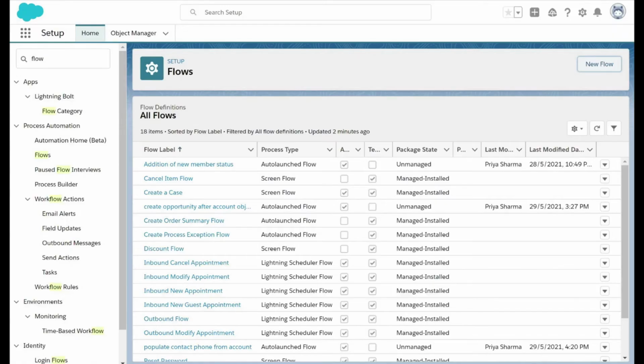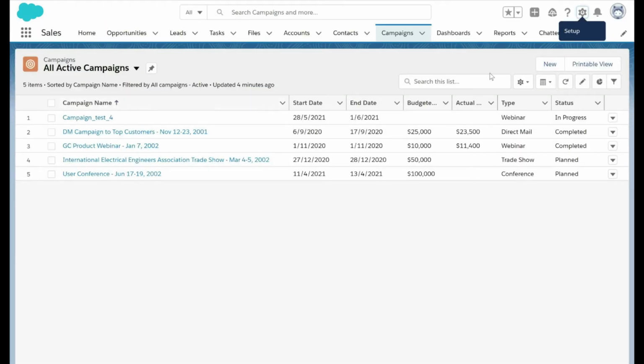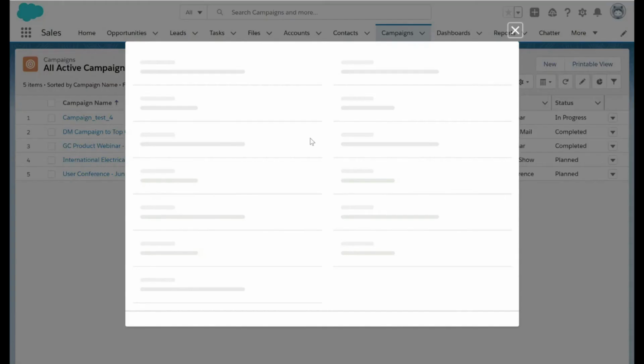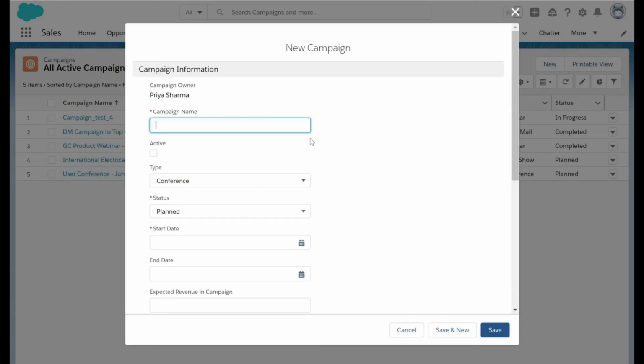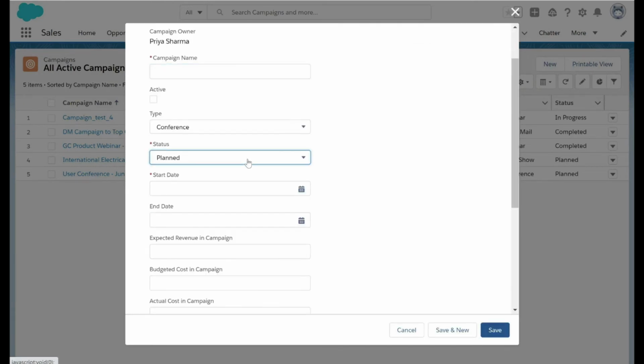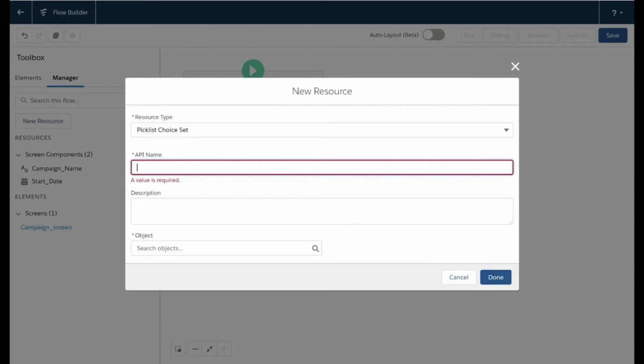If we go back here to the campaign screen, it has the status, and it has 4 values under it. So let's fetch those 4 values.